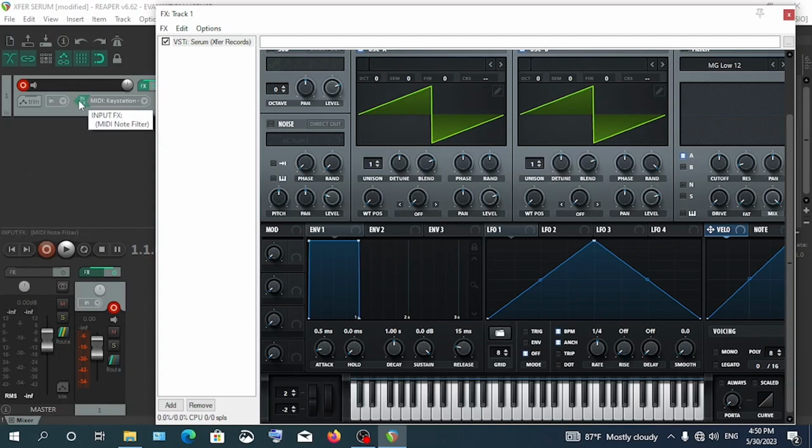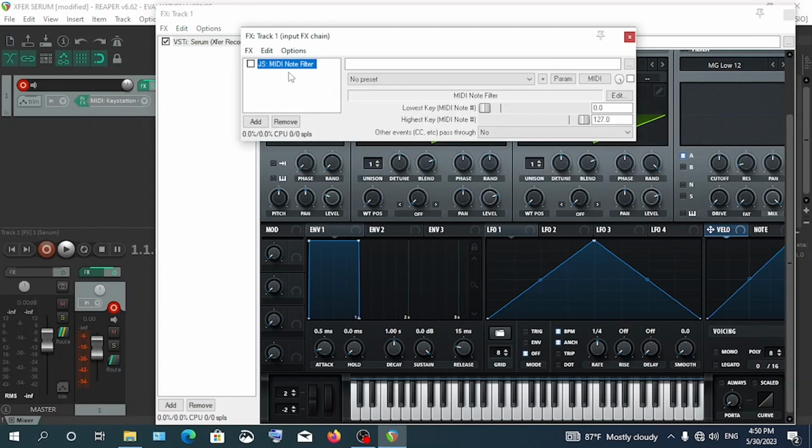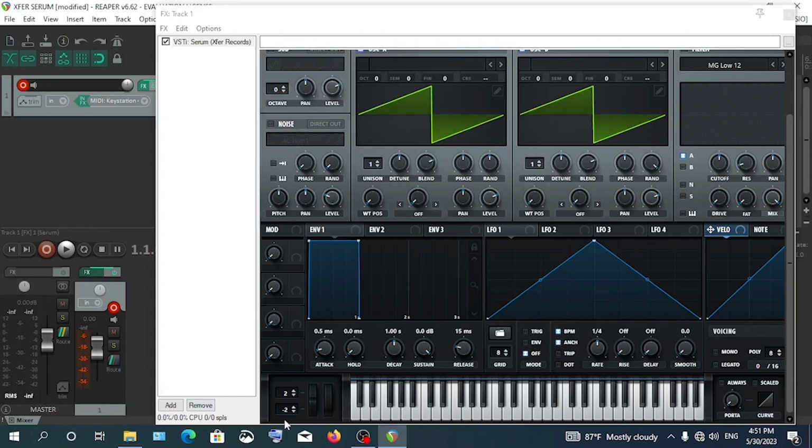So here in the input effects, in the MIDI effect section, insert this MIDI effect plugin, MIDI note filter. Just go here and add, and in this setting, put this to the lowest, 0, and put this to the highest, 127, and simply activate this. Close it. Now if I move my pitch bend wheel on my MIDI keyboard, this is not moving.